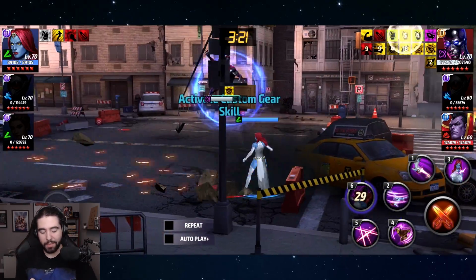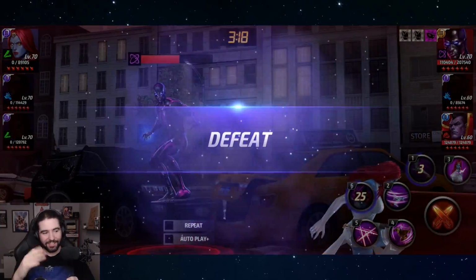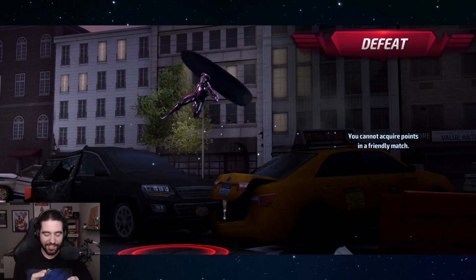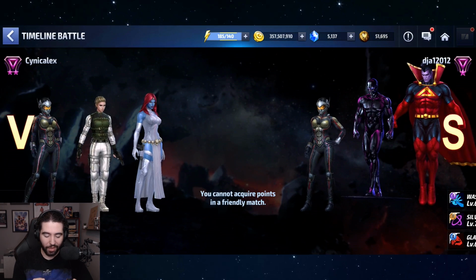All right, this was a really bad showcase. This is good though. It's good to get these out of the way. It's good to get the jitters out of the way. That was a bad showcase here. I played badly there. So let's go back and try this again.